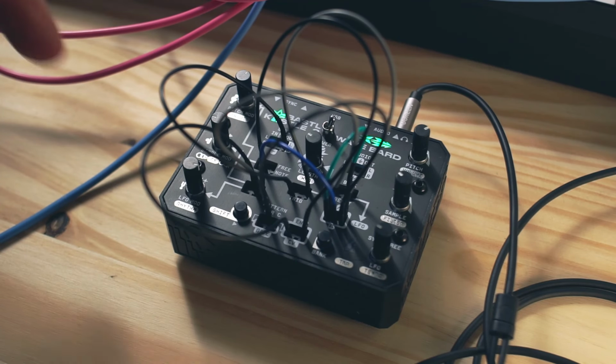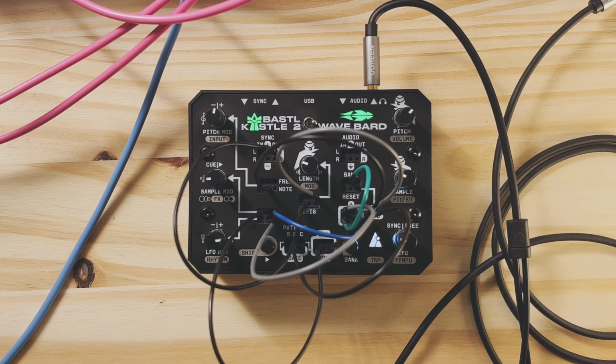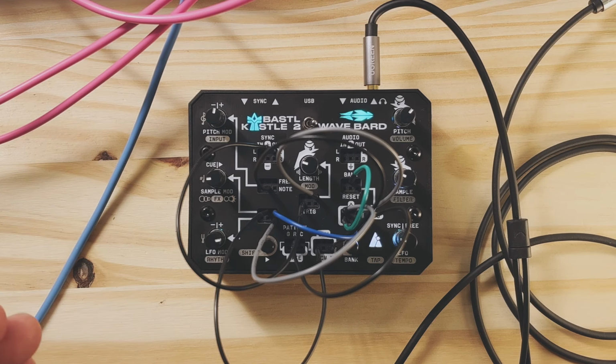In this patch with Bastl Kastle 2 wave barred, we have the sync out going into the trig. That's basically triggering it every step based on how fast it's going. So if we hold down shift, we can see the tempo there. So it's being triggered every step, and then what sample it's playing is being determined by a couple different things.